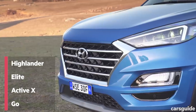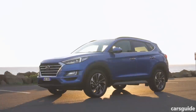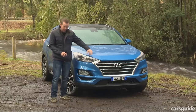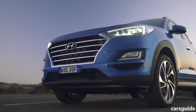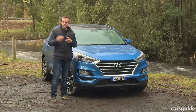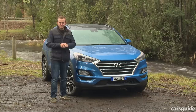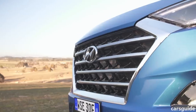Let's take a closer look at the cosmetic changes. The cascading grille at the front of the new Tucson really dominates the design. While the headlights haven't changed in terms of their shape, the inlays have — there's a more angular LED in there, plus another more angular LED down low on the bumper. You can differentiate the Highlander model from the rest of the range because it has LED headlights, where the rest have their look dulled by projector halogens. You can also differentiate this high-spec model by the chrome grille treatment.